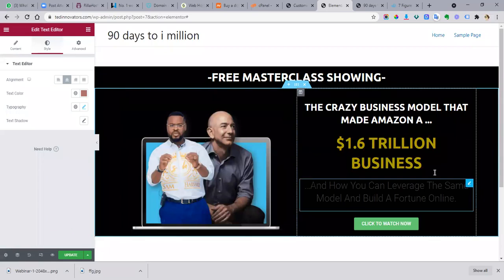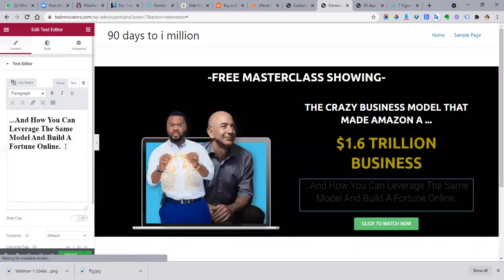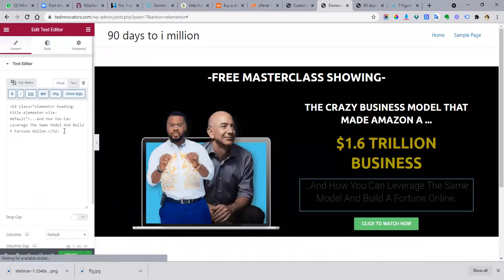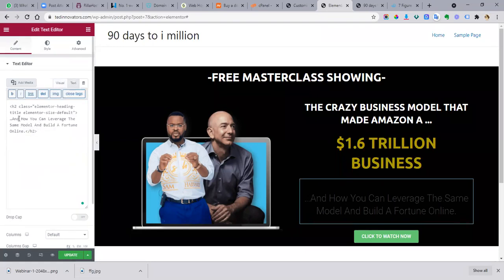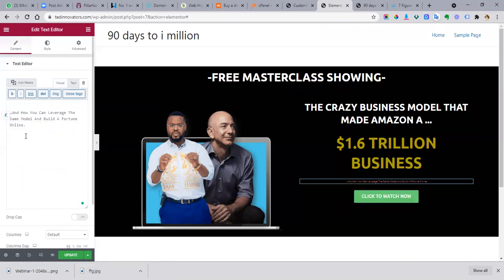So I want to edit this again. Oh, it has. I'm guessing it has some CSS style. You don't want all this. Just need text. You want it as text.